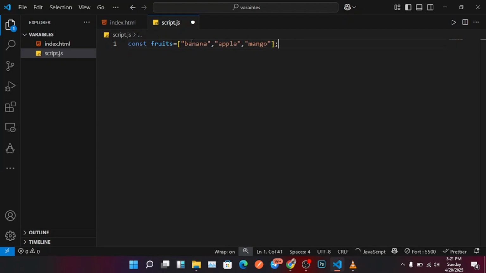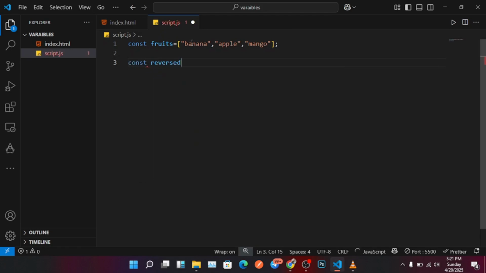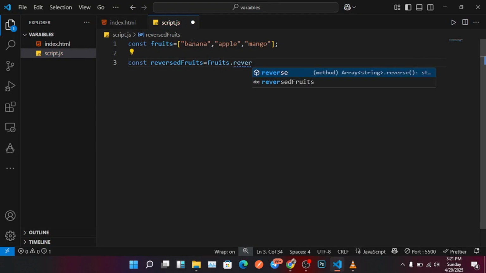Then we could say const reversedFruits is equal to fruits.reverse. So that is it.